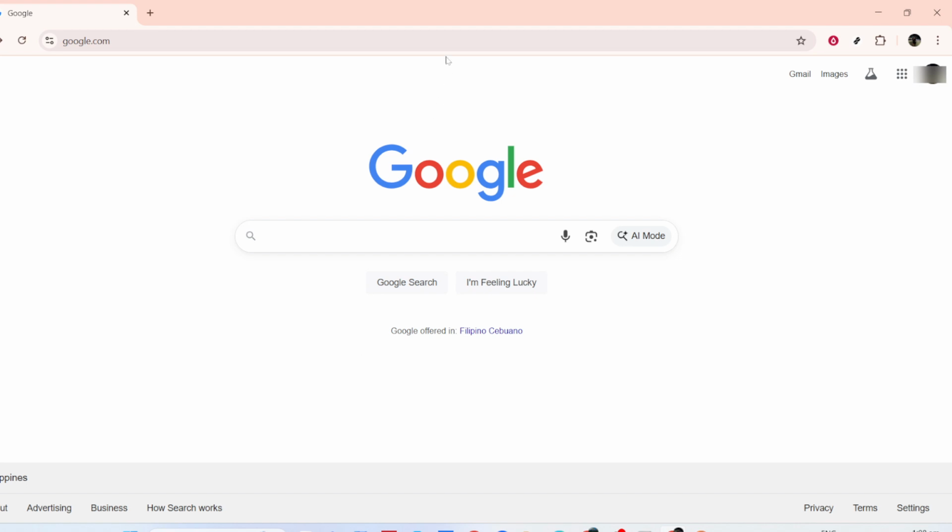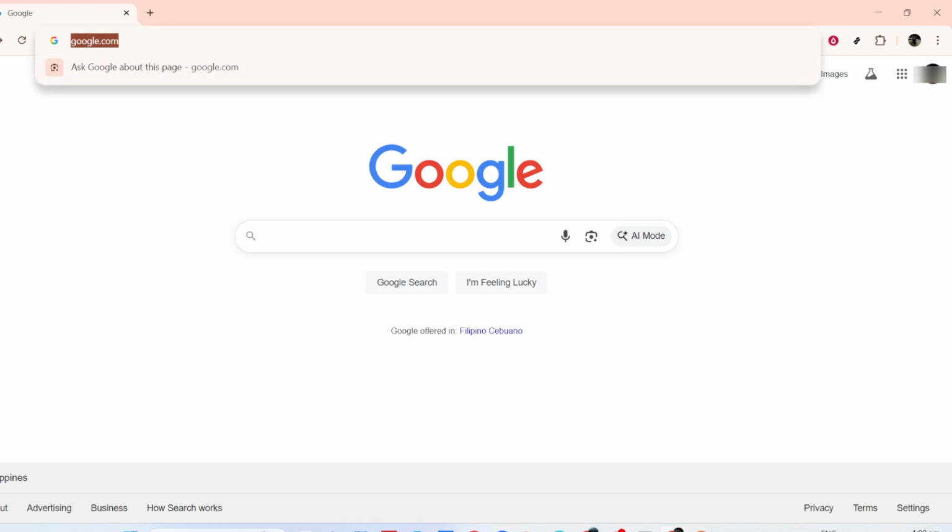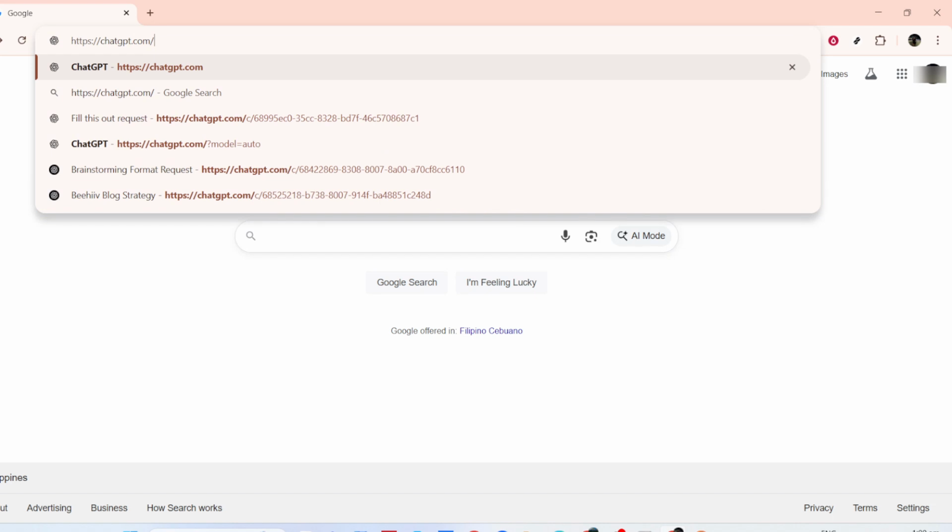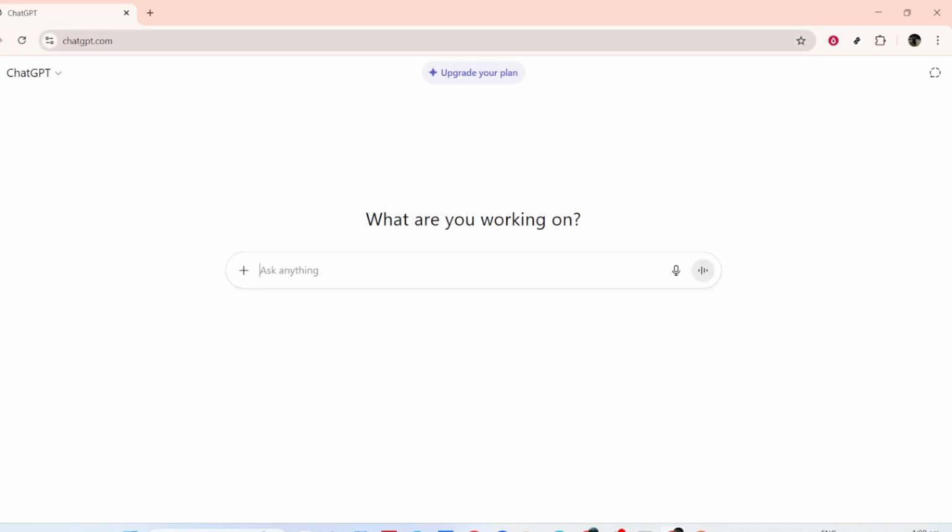First, we'll dive into accessing ChatGPT, which is a straightforward process. You'll want to open your browser and navigate to chat.openai.com. Once you're there, simply log in with your credentials. If you don't have an account yet, creating one is a breeze, and it's worth doing because ChatGPT can be a valuable resource in your blogging toolkit. With it, you can generate creative ideas, write compelling articles, and enhance your content strategy effortlessly.